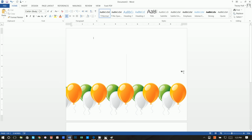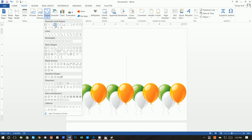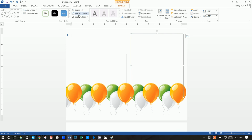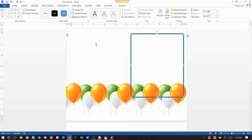It doesn't really matter. All right, so the next thing we want to do is insert a shape, and we want to insert a square. And we're going to do this border, okay? We want the border to go up to there because we want it to go behind the balloons. We want to click on Format, and we want to do a shape fill of no fill because we don't want the fill. And we want to do a shape outline, and we want to do a weight of 6 points. Okay, now how did I find these colors?